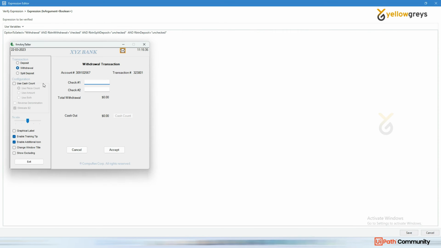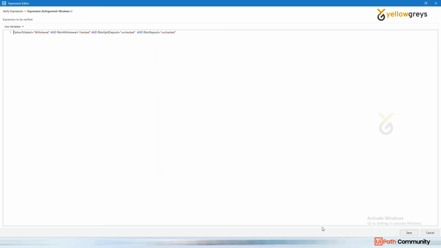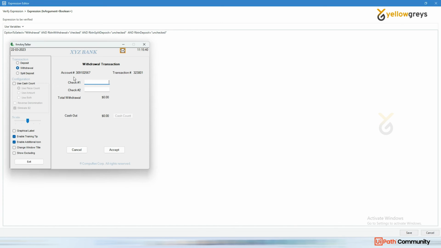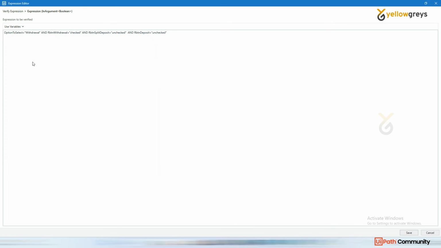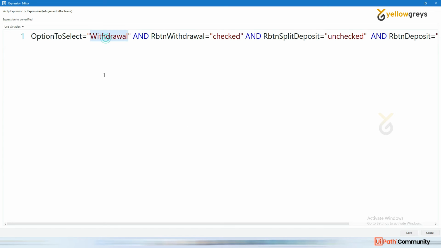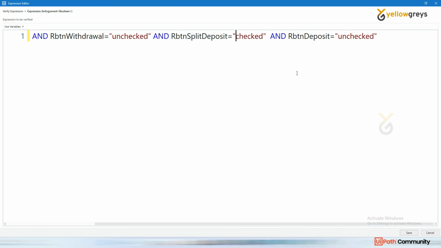This is the next option, split deposit. If I click split deposit, go here, split deposit. Okay, and here the withdrawal button should be unchecked, split deposit should be checked, and the radio button should be unchecked.